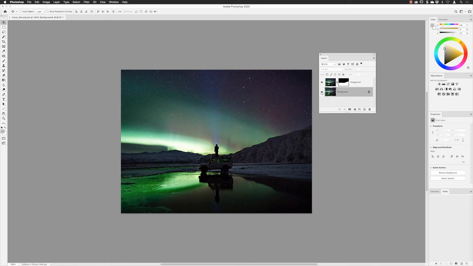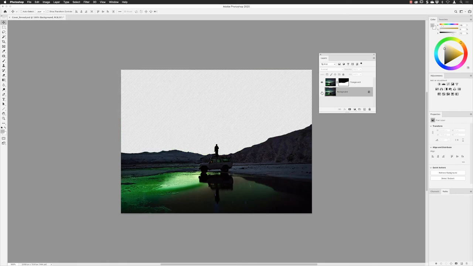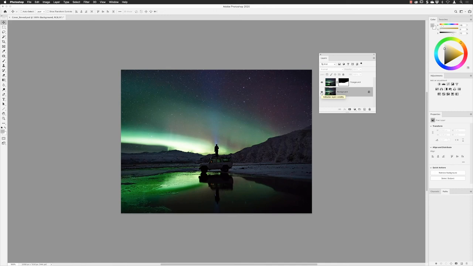But if I hide the background layer, then we have a duplicate that contains only the person on the truck and the hills. The sky has been hidden completely with a layer mask. And in here, in the duplicate called foreground, in the layer mask, black conceals part of a layer, white reveals part of a layer. So if I turn that back on again, we now have a way of being able to make the text appear from behind the mountains.